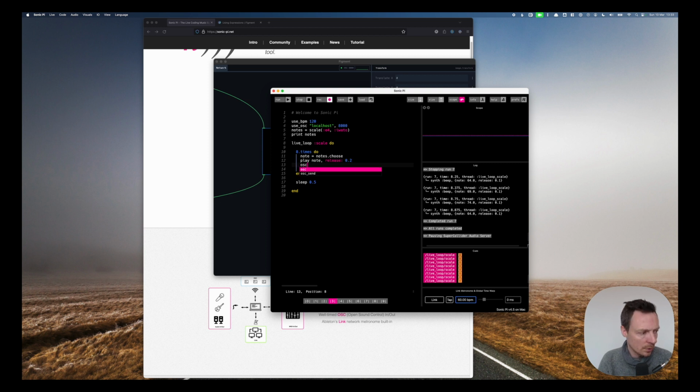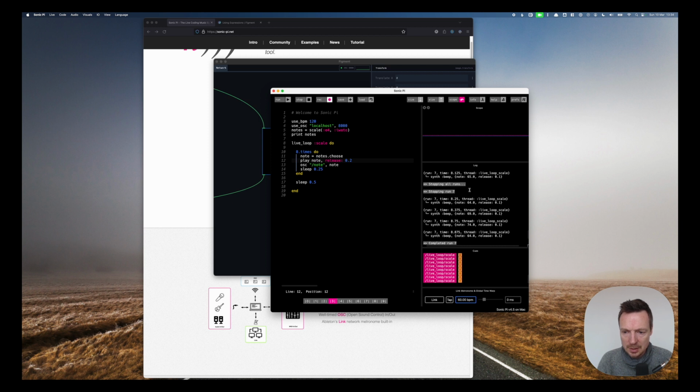Here we're going to say OSC. OSC requires an address, so where do we send the data to? We can call this whatever we want. We can call this hamburger if we want, as long as we use the same name in Figment. So this is the address. And then the actual value is also note. Remember, these are values like 65, 64, 74, and so forth. And again, the range is from 64 to 76 specifically for this scale.